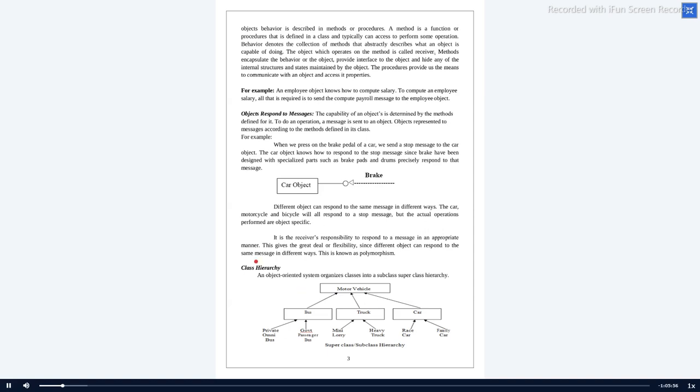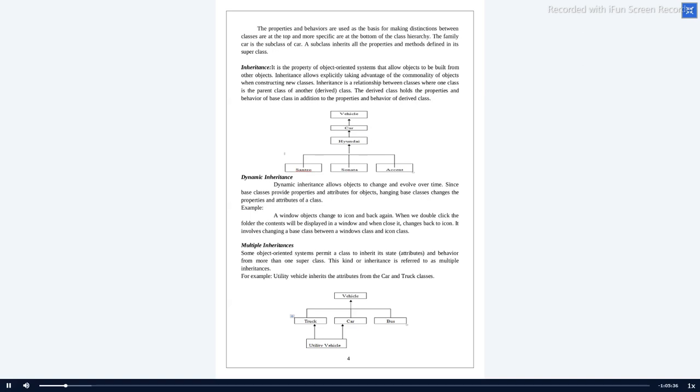Then we saw class hierarchy. If you have three classes, which class comes first? Then we saw inheritance. If you have some properties, they will go to other classes.